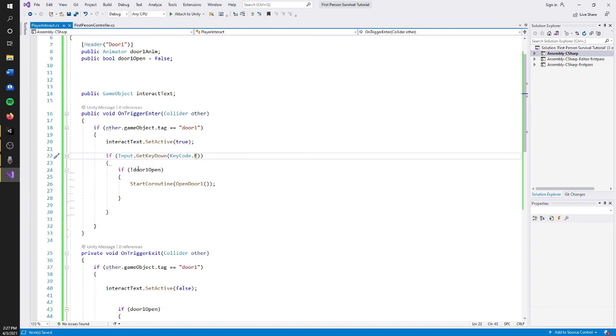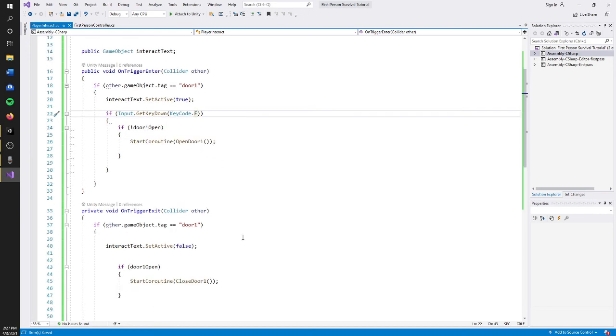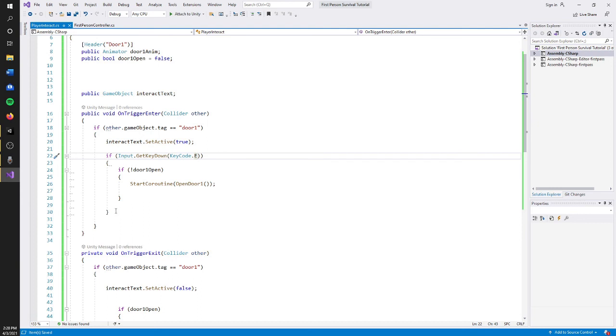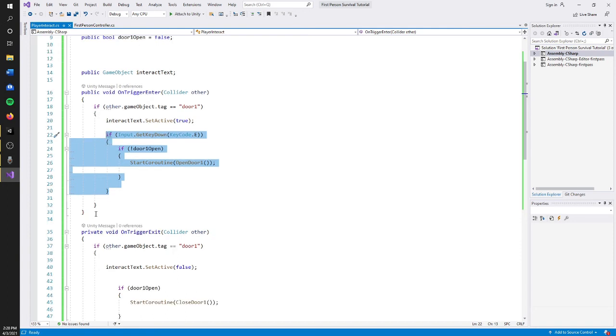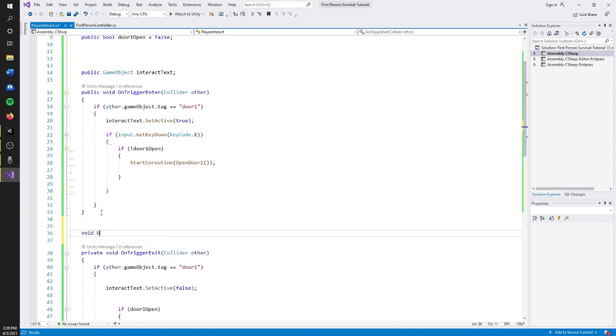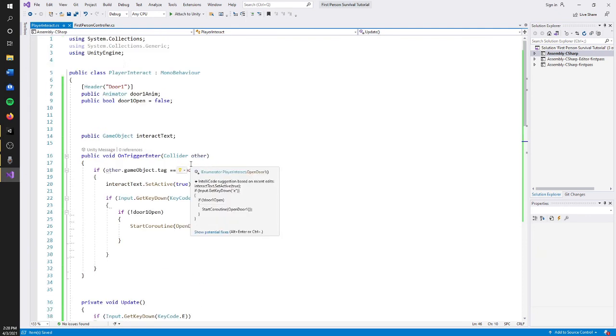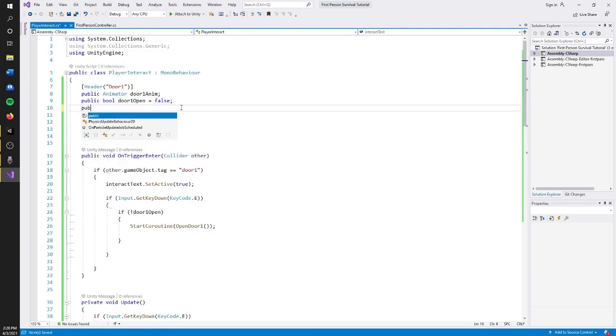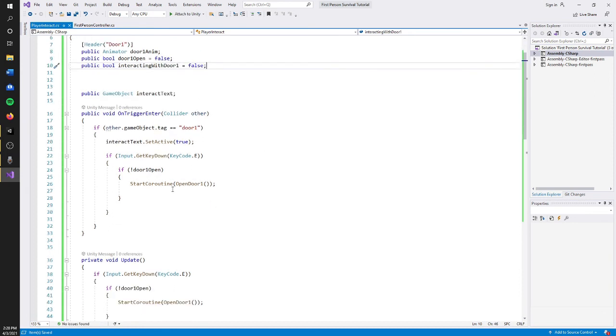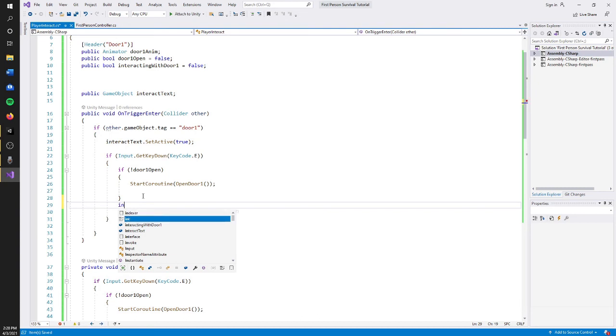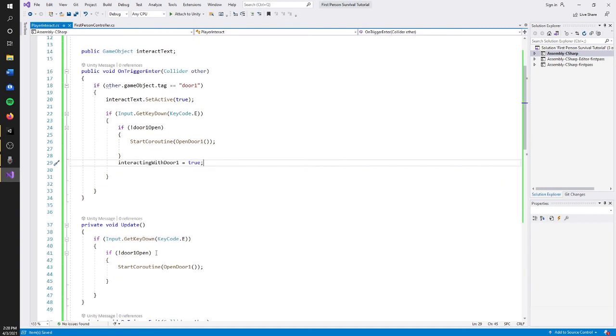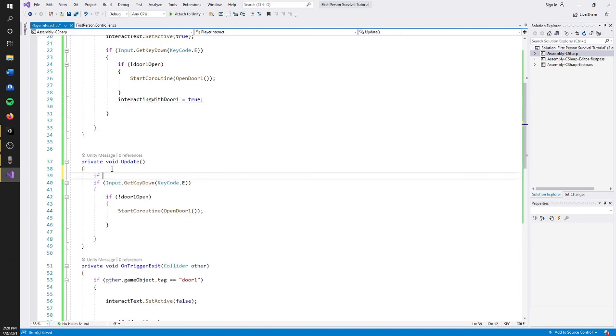Maybe if we copy this and void Update, and then public boolean interactingWithDoor1 equals false, and then here we can just say interactingWithDoor1 equals true, and then if interacting with door 1, we can just simply run with this. Okay, let's put it to a test.